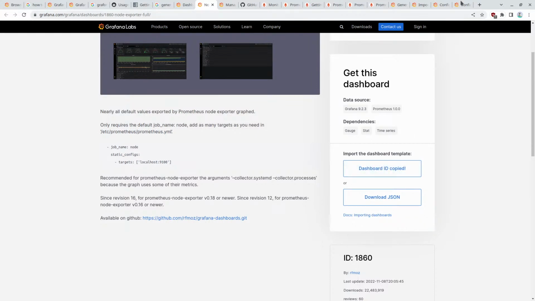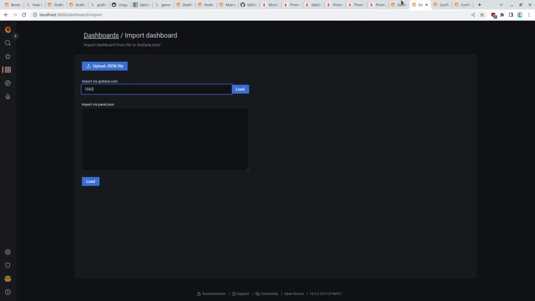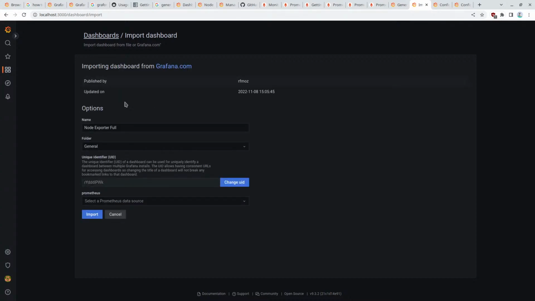Dashboard ID copied. Oh, okay. Oh, that's interesting.